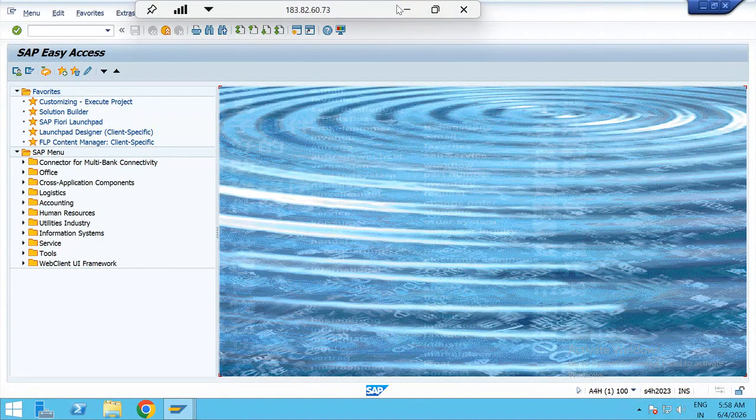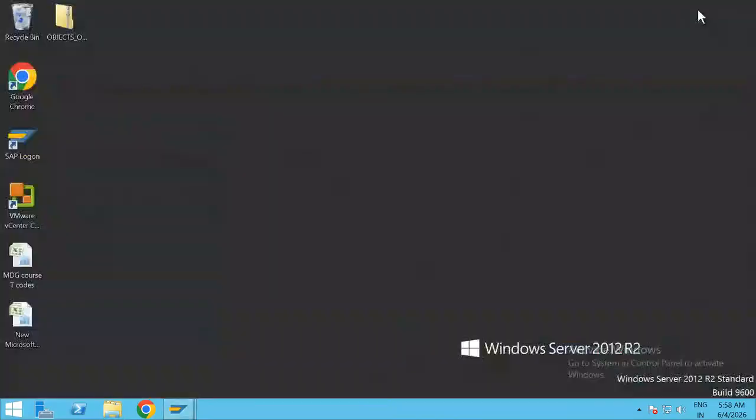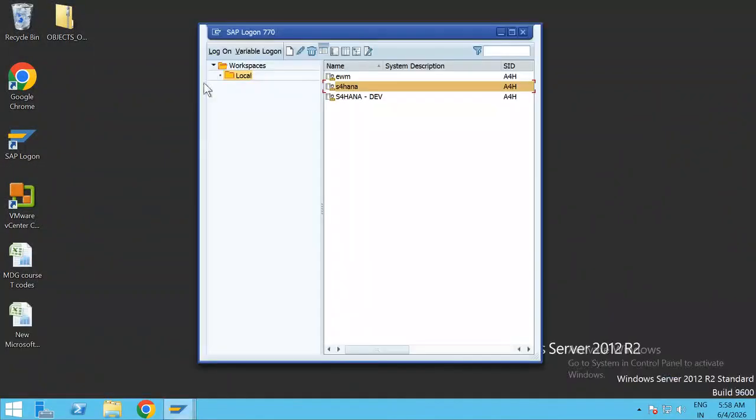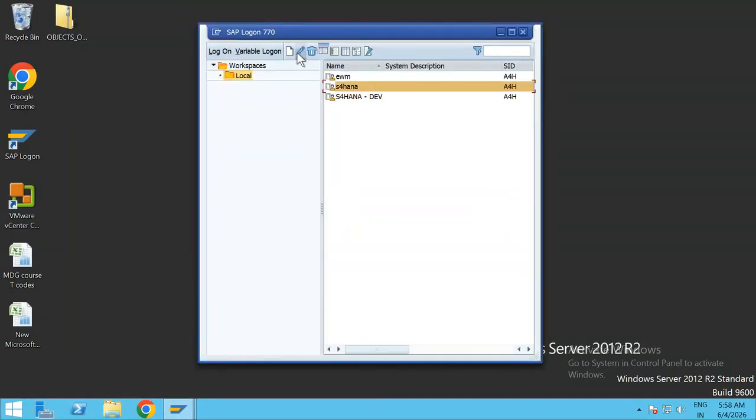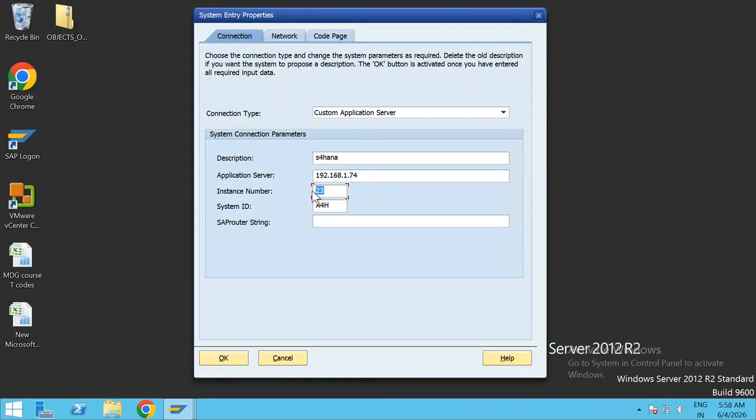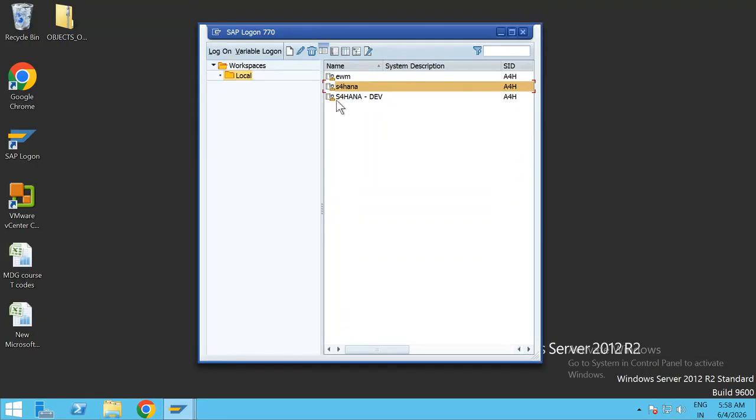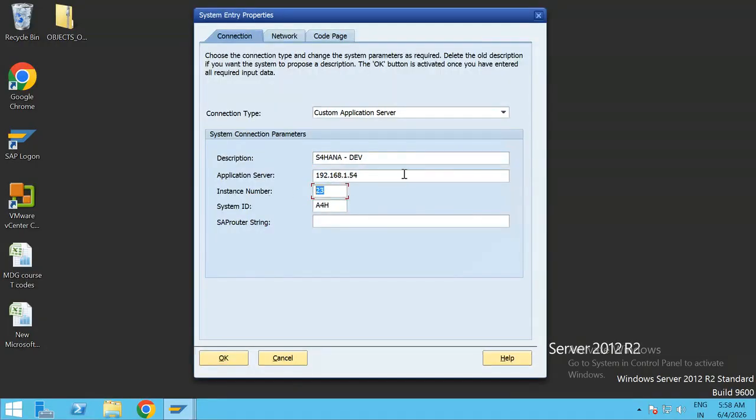If you check, the IPs are different: here the IP is 192.1.54, and here it is 23.174. System versions and everything are the same, only the IPs are different. So they are two different systems.